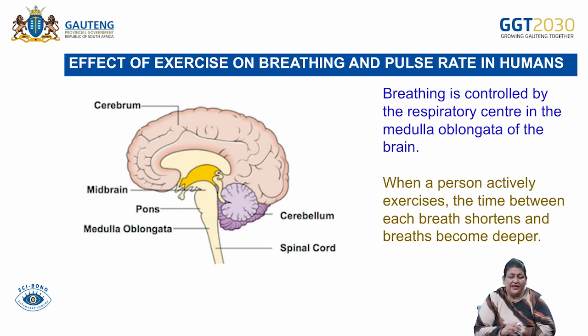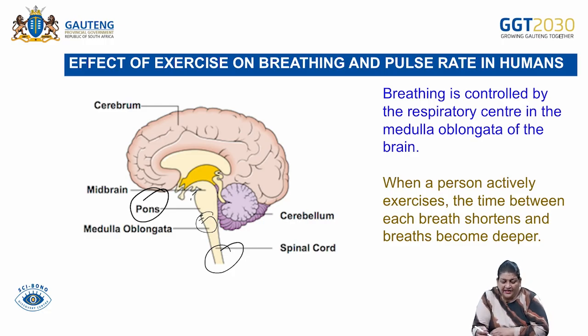You need to know that it is the medulla oblongata of the brain that controls our rate and depth of breathing. So here is the medulla oblongata. It's not the swollen pons. Just below the swollen pons is your medulla oblongata, and below your medulla oblongata is your spinal cord. So when you are looking at this diagram in an exam, you must know the lowest point is the spinal cord, the little bit more swollen point is the medulla, and the very swollen part is called the pons.